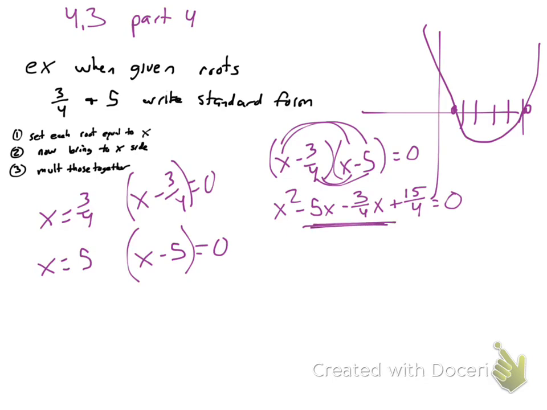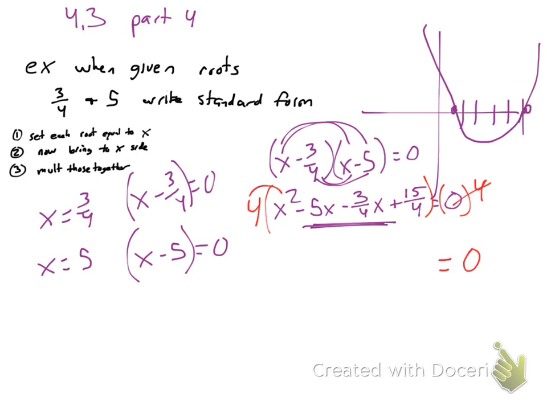Now normally I would gather up my like terms, but it doesn't seem like it's going to be very fun because one's a fraction and one's not a fraction. Do you notice that we also have fractions over here? So I'm going to multiply everything, all 4 of these parts and the 0. Don't forget, what you do to one side, you still have to do to the other. You multiply by a single number to get rid of all of your denominators. Here's the cool thing: the denominator of both of these is the same. It's a 4. So I'm going to change colors here for you, and I'm going to multiply both sides by 4. Granted, that's still 0.